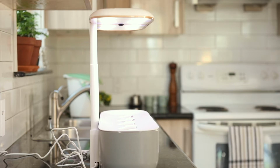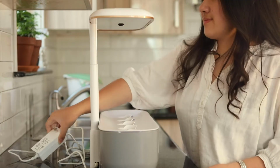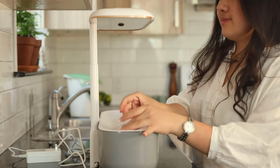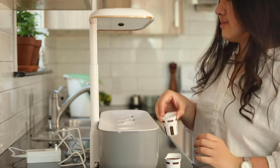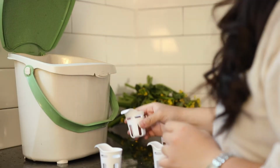We have reached our final harvest. You may decide to keep your plants growing in your device, transplant them, or harvest all of your herbs. First, start by removing the pods from the device. Your pods are 100% compostable.